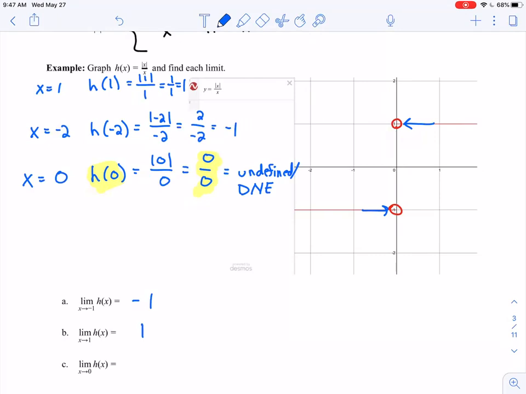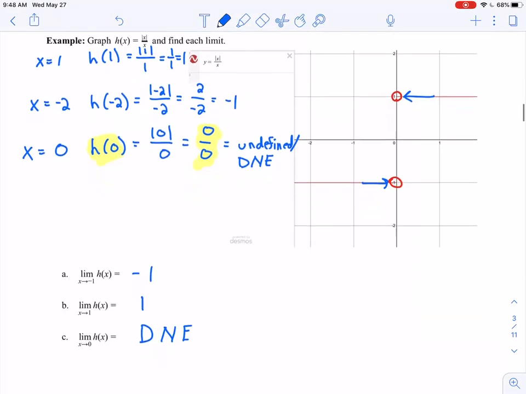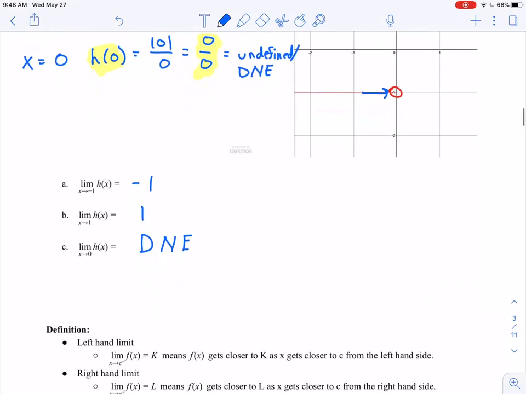In the last video, we said, you know what, if the left part of your graph doesn't point at the same spot as your right part does, then in this case, we would say that this limit does not exist or is undefined. So we'll just say does not exist. But it feels to me like we can be more specific about what's going on here. So this leads us to our next definition here.